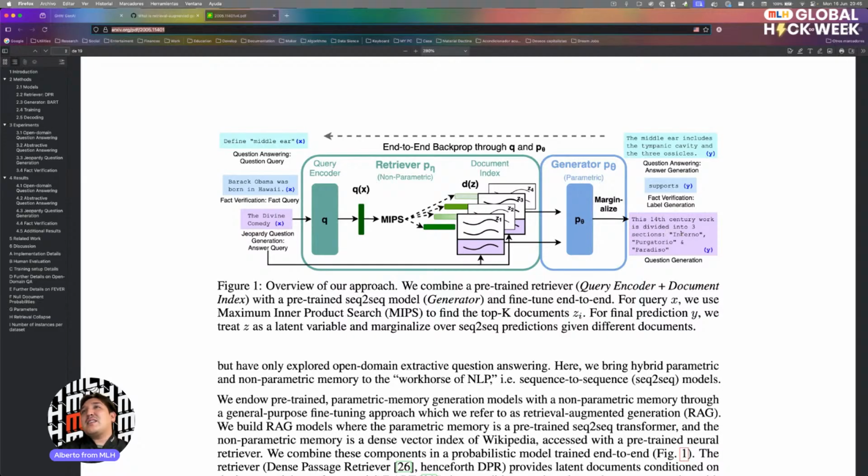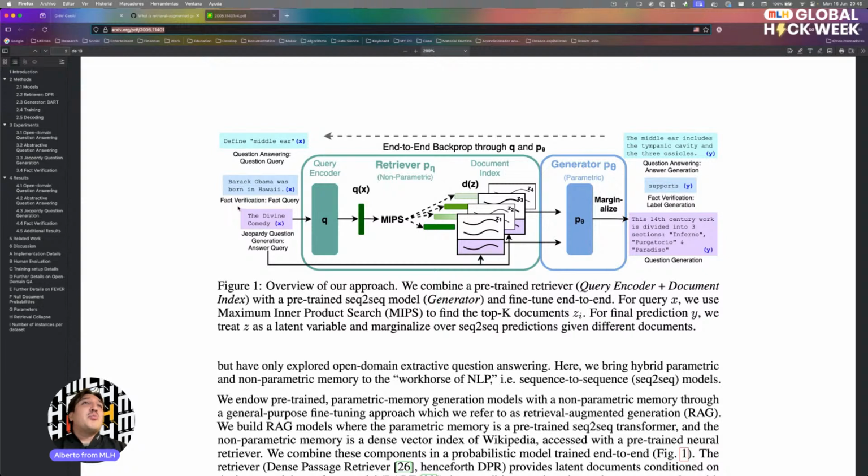So this is the 14th century work. It's divided into three sections, Inferno, and so on. This is the question generator. So we have the fact verification label that says, okay, where you get this, how we know this is true. And in the middle, ear includes the tympanic cavity and the three ossicles. Define middle ear, then the question, and something about Barack Obama was born in Hawaii.